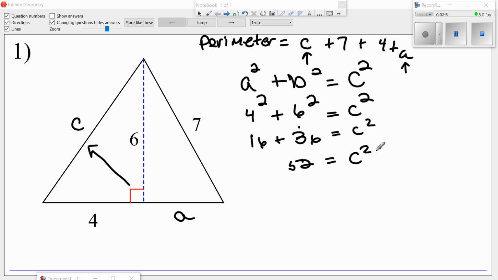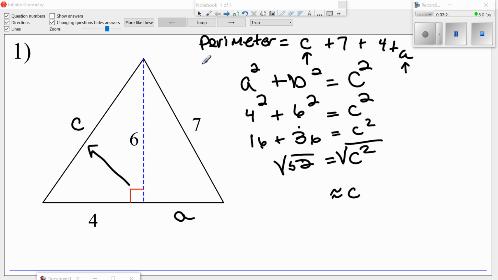This equals C squared. Remember, if I have C squared, or anything squared, and I want to get it by itself, just C, take the square root of it. Keep your equation balanced by doing this to the other side: square root. Now I want to know what C is. So C is going to be approximately, notice I wrote C over here. It doesn't matter which side you write it on. You can write it over here because equality is reflexive.